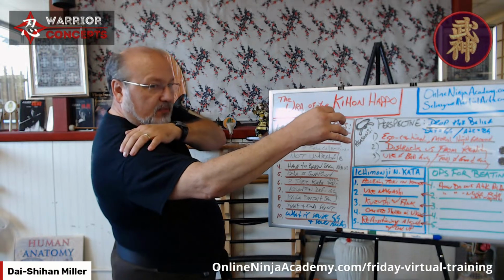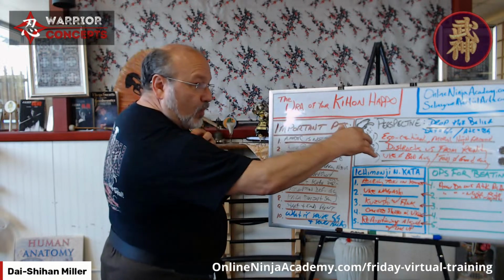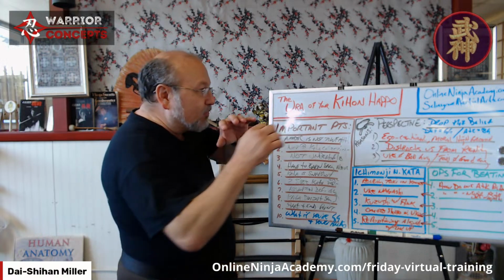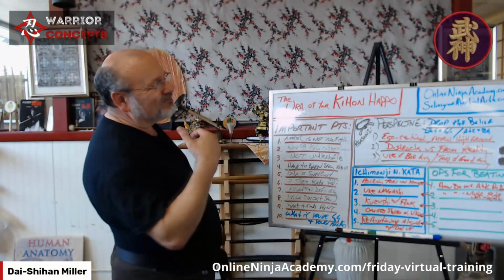The end of the scapula right here, and the skeleton is stuck. And at the moment it gets stuck, it now affects my spine, and my legs will start to lock down to not fall over. Okay? So that's what allows him to punch me here. So if I throw this, at the moment he hits it, I disengage it, my arm will just swing in a circle. Okay? If I do it too soon, that's not right. If I do it too late, well, he gets me.